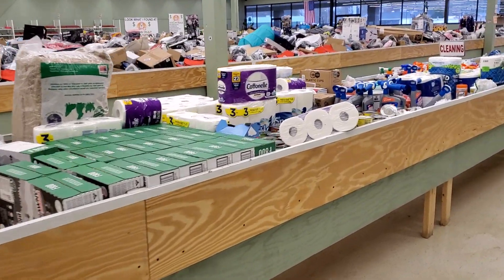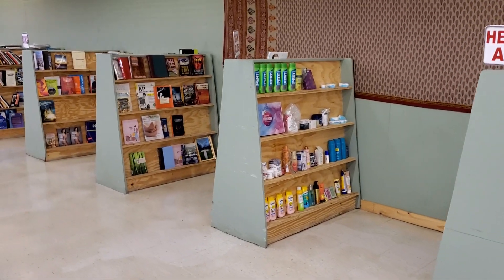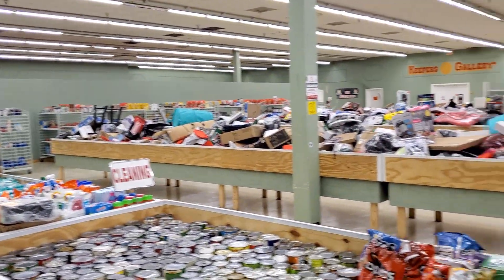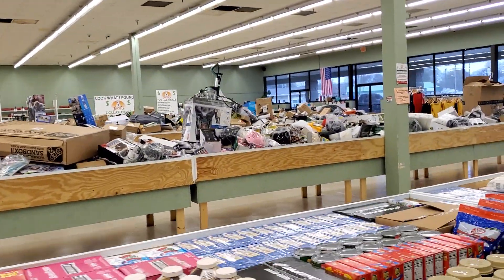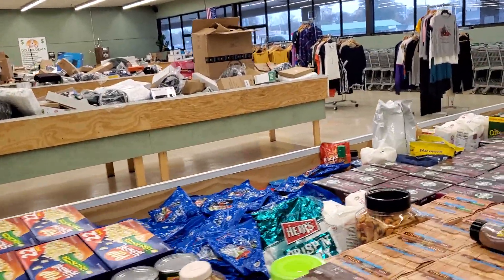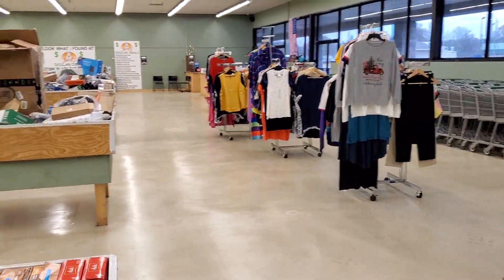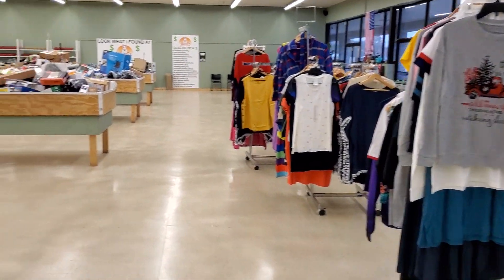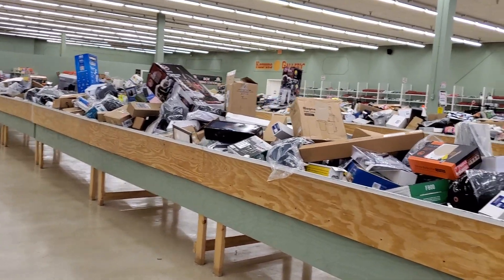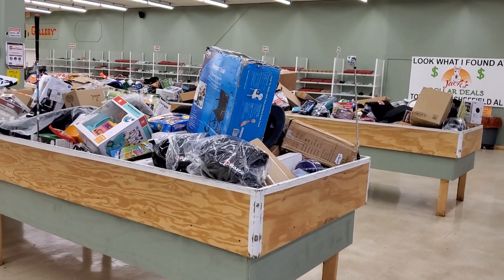Make your plans to come see us: Jack's Dollar Deals, 500 South Montgomery Avenue, Town Plaza Shopping Center here in Sheffield, Alabama, or 1407 Memorial Parkway Northwest in Huntsville. The bargains and deals are absolutely phenomenal and the store is overflowing. Be here early to get your raffle ticket for a chance to win one of 10 items. And don't forget the 2 o'clock restock. One lucky winner is going to find a hidden Xbox S brand new — that's going to make somebody's Christmas.